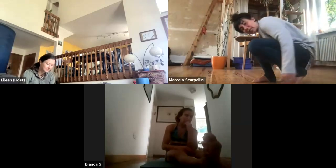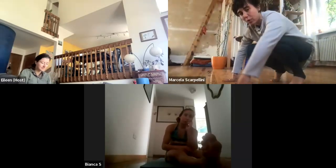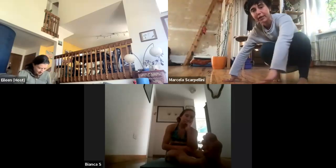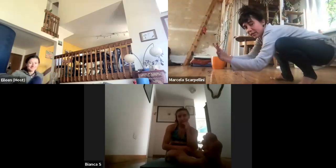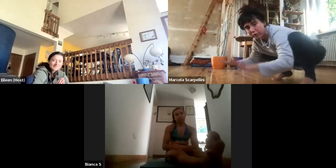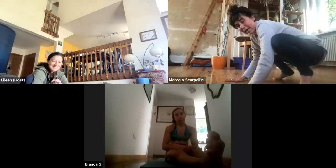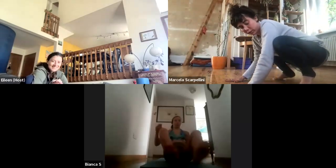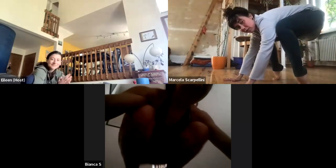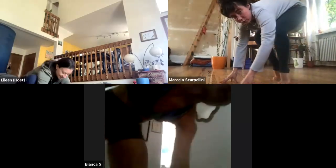Okay, cool. So this is called the crow pose. If this is too difficult, I can give you an option, but I think we should all try. So the trick of this is to open up your hands, and you're going to put your open hands ridiculously open on the floor. And the way that this works is if you manage to put your knees into your armpits, or as high as possible into your armpits, and you come up as high as you can into your heels.